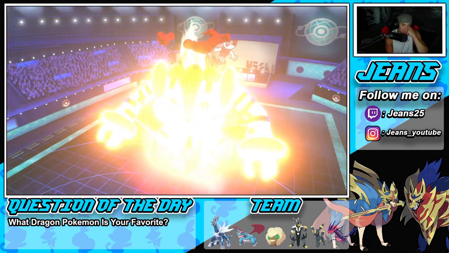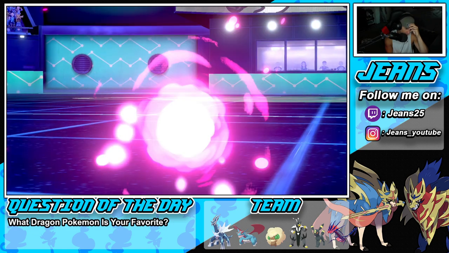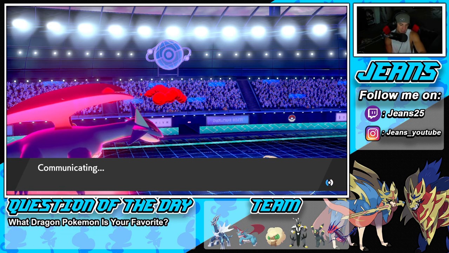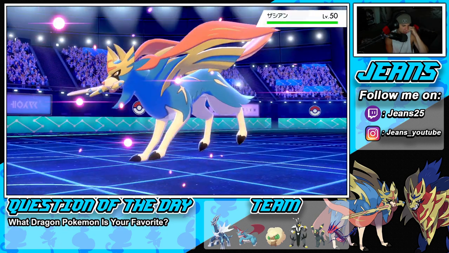I do indeed like that Dynamax. Granted, I could have went into Urshifu at that point. But I feel like if I went into Urshifu, we probably wouldn't have Dynamaxed. Right? Seeing an Eternatus and a Urshifu on the field would have been tough. But we have Urshifu in the back end. Hopefully my Salamence can outspeed whatever he throws out here. And it cannot.